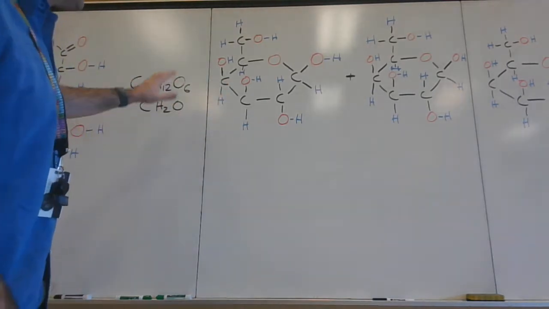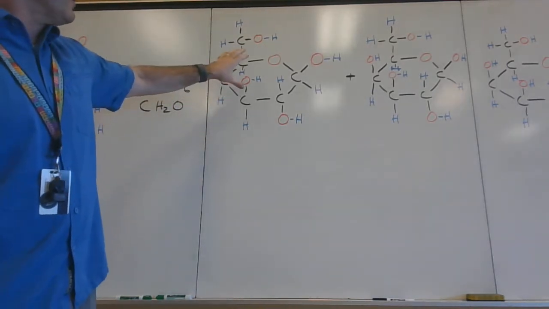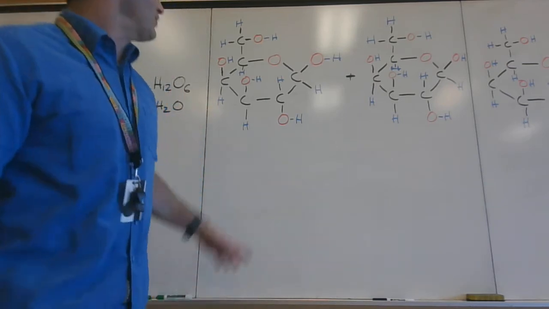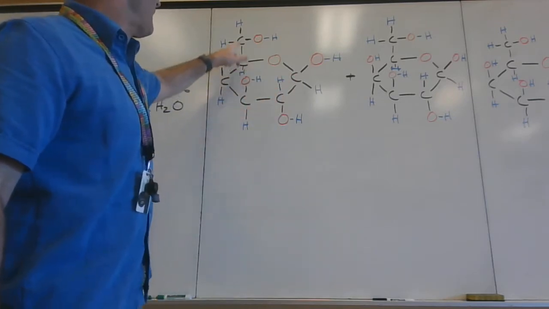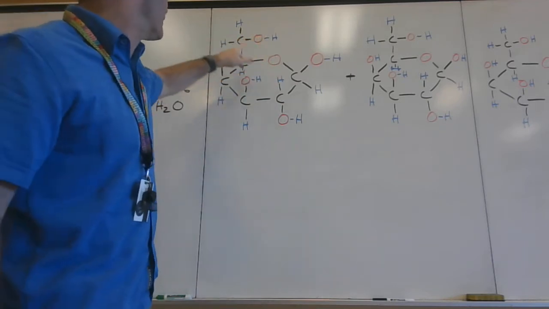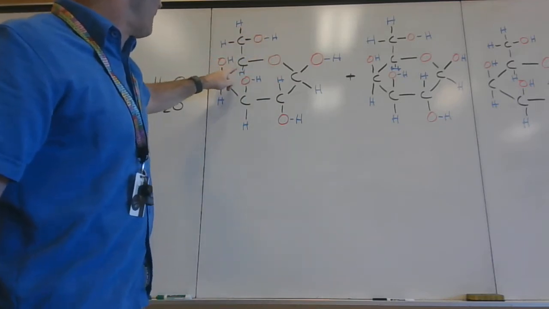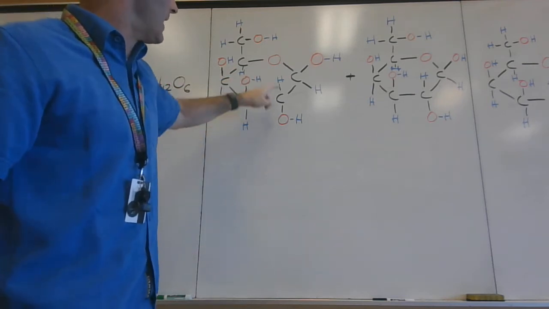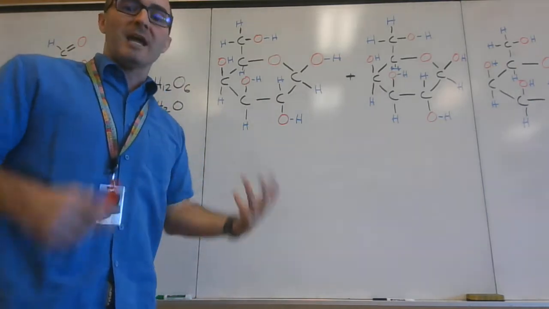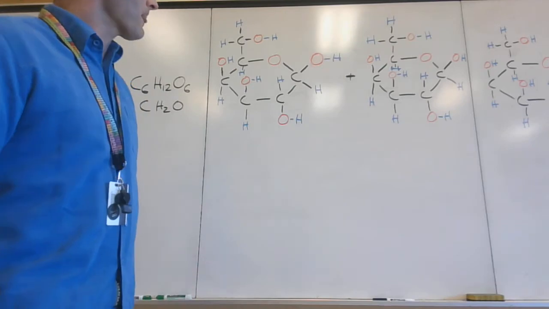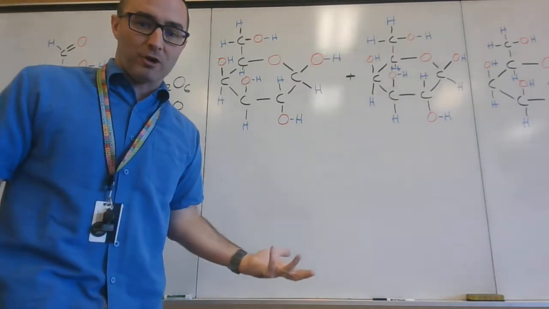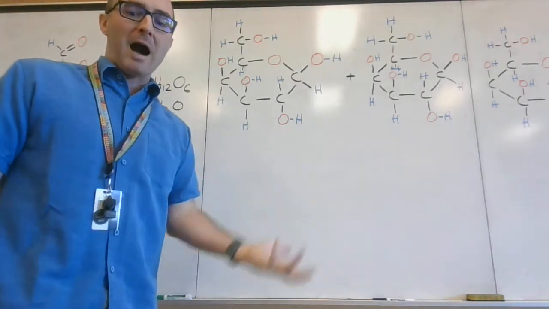So here you'll notice it looks different because instead of being in a straight line, the molecule has changed shape, but you still get 1, 2, 3, 4, 5, 6 carbons, 1, 2, 3, 4, 5, 6 oxygens, and 1, 2, 3, 4, 5, 6, 7, 8, 9, 10, 11, 12 hydrogens, okay? It's still glucose, C6H12O6. Okay, so when you make a macromolecule, macro means bigger, you're making a bigger molecule.